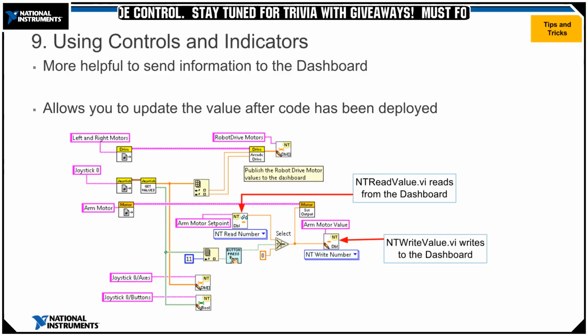code. So I can set it to 0.5 and execute my arm action and be like, wow, that took forever. I need to make that a little bit faster and make those adjustments to find out what the optimal value is without needing to rebuild, redeploy, rebuild, redeploy, rebuild, redeploy.